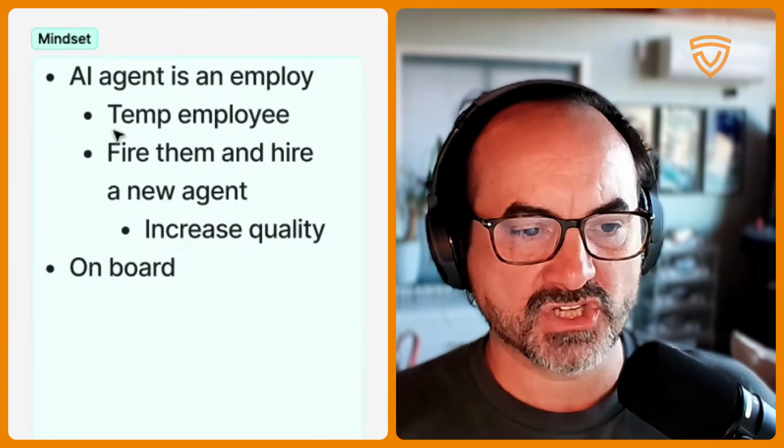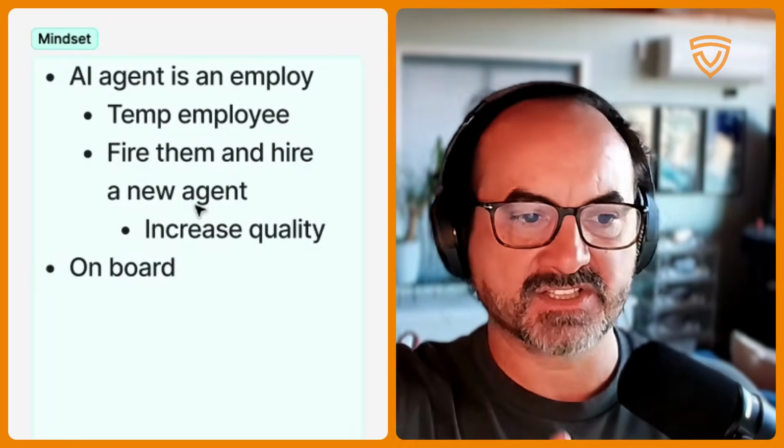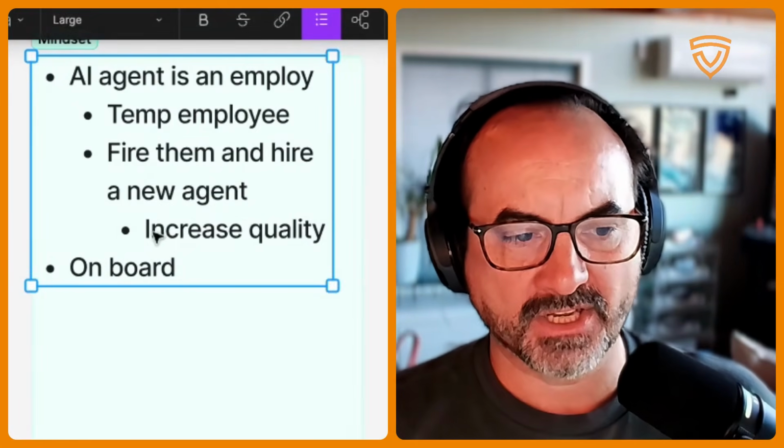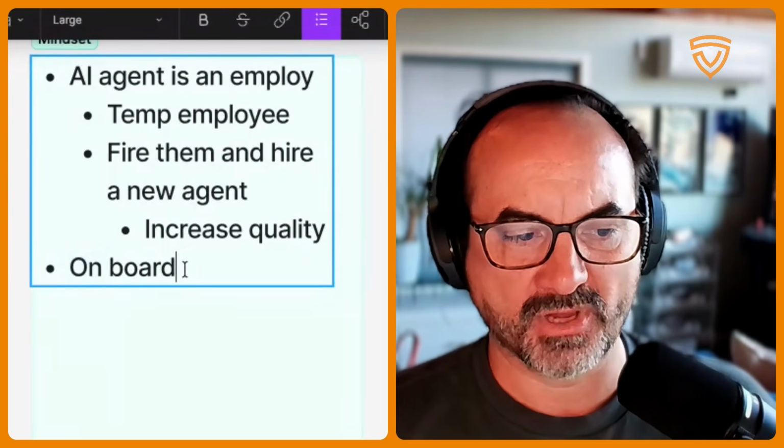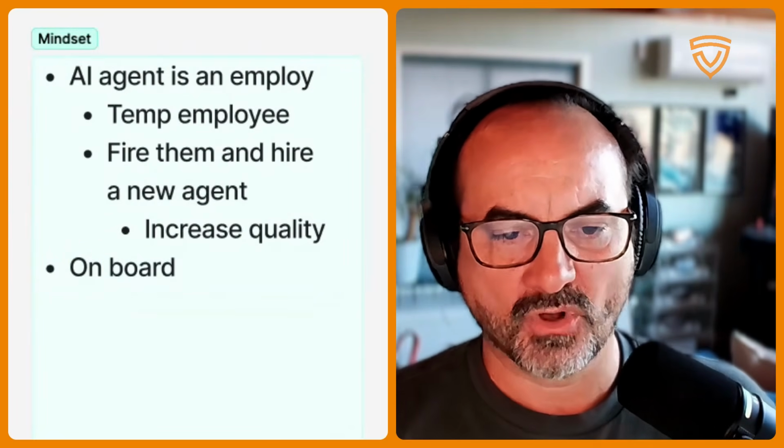Once you shut down an AI session and start up a new one, your quality is going to increase, right? But you have to onboard this new employee, is how you can think about it. So how do you onboard an AI agent? Well, we use the context management skill for that, which is the first of the three core skills. That's what we'll be looking at in this particular video: how we use context management for that.